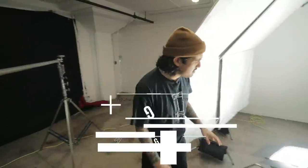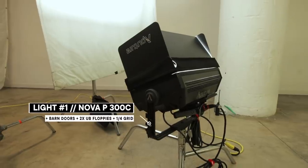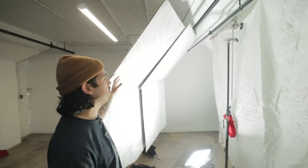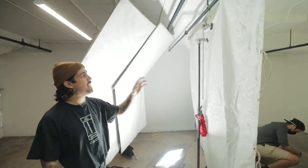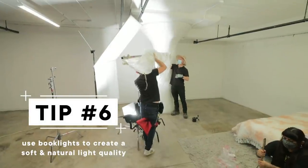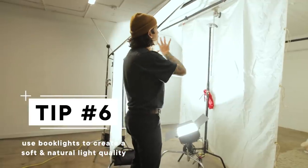And the way I'm doing that is using a Nova. I've got that set up low to the ground on what's called a turtle stand. That is bouncing up into two floppies that are side by side. The Ultra Bounce is bouncing through a half grid, an 8x8 half grid. And the reason we set up book lights is because we don't want to necessarily see that there is a light source lighting up the scene. We just want a general ambient sourceless light that lifts up levels.